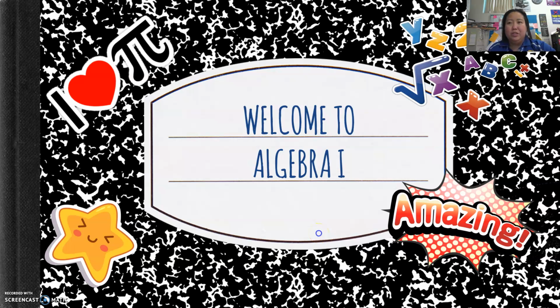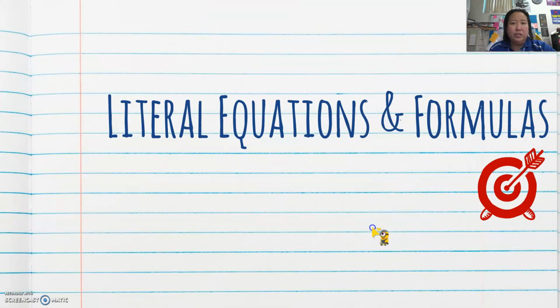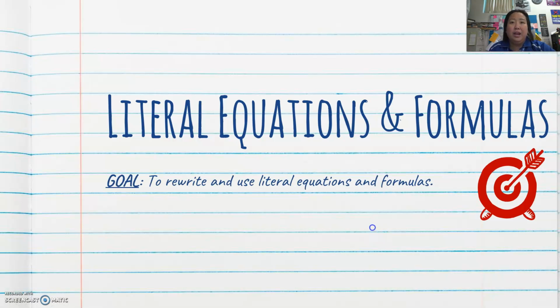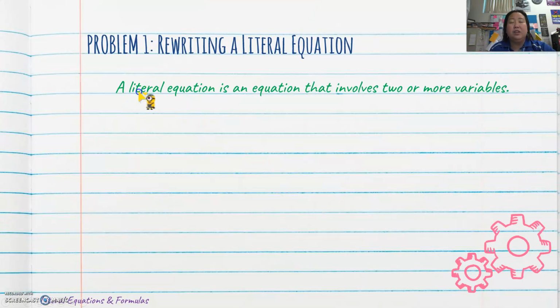Hi everybody. So now we are moving on to our next lesson, and that is going to be about literal equations and formulas. Our goal is to rewrite and use literal equations and formulas. Before everything else, we need to define what a literal equation is. A literal equation is an equation that involves two or more variables, okay?